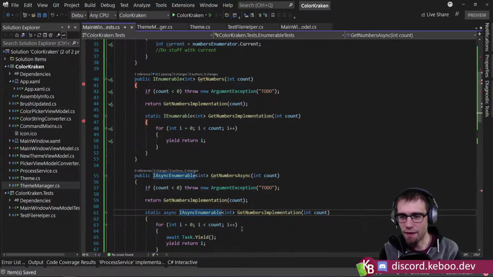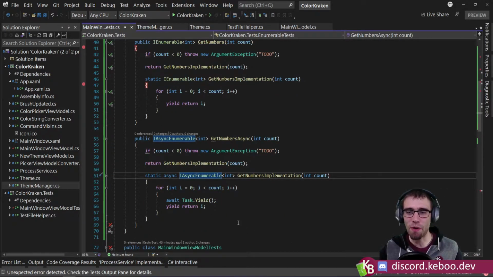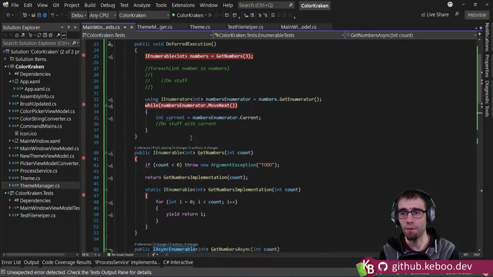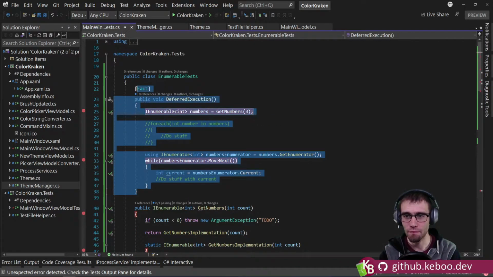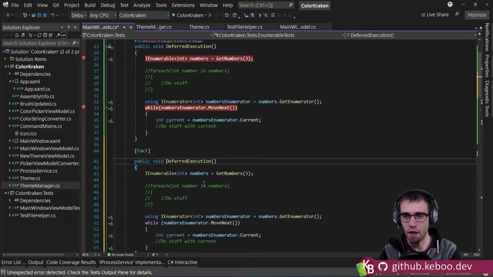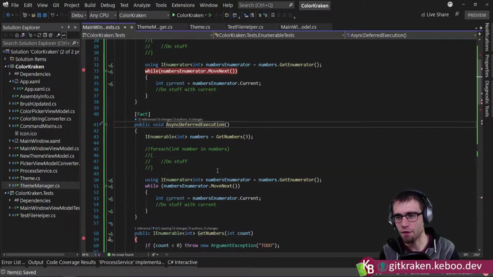Okay, so we make this guy an async enumerable, and we can write our code, at least in terms of the iterator method, pretty much exactly as we did before. So let's do over here. Boom. And we'll do async deferred execution.